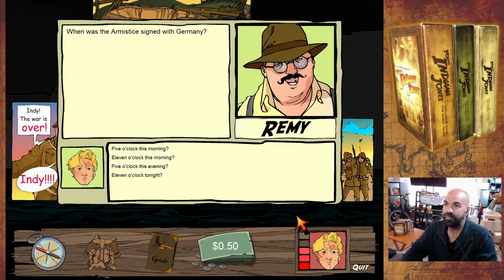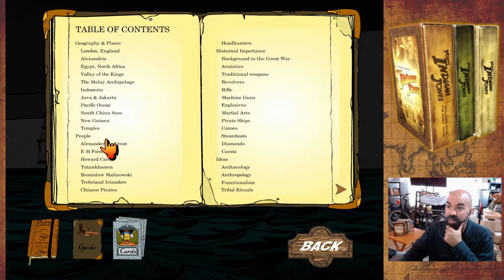When was the armistice signed with Germany? And look at that. Remy is suddenly wearing his adventurer outfit and mustache, but that's fine. All right, here we get to the trivia portion of this game where they ask you questions and you answer it based on what you read. So, something about an armistice. Here it is.